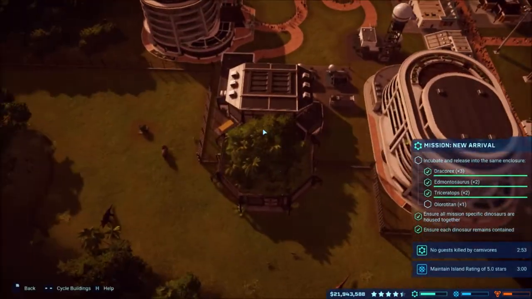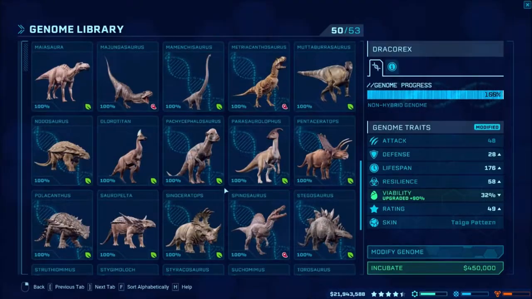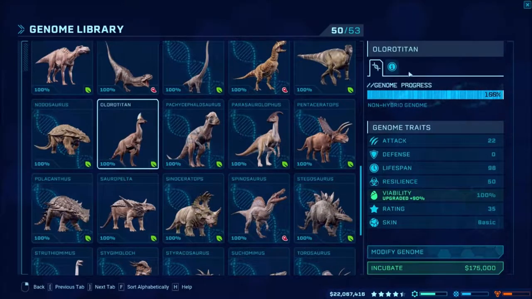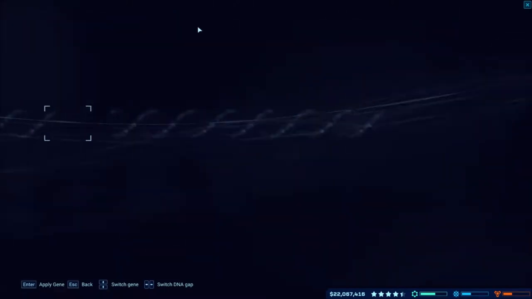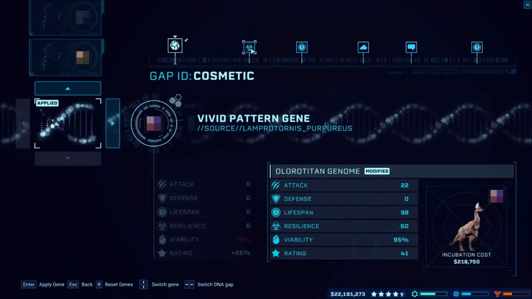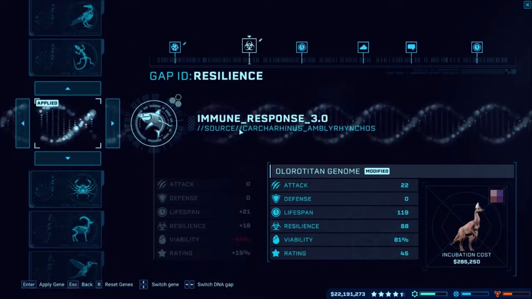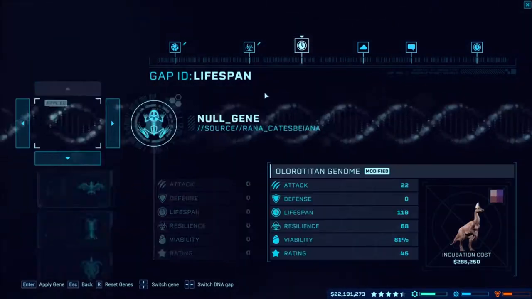So the Olorotitan just hit 100%. So let's go in here. And first we gotta find it, so there it is, the Olorotitan. Oh yeah, we don't have any information on it. We only need one, is what it says, but, oh yeah, I forget, we can see it when we go into here. What color? We'll just go ahead and do the vivid, because that's always a favorite. And then let's get its lifespan up, of course.